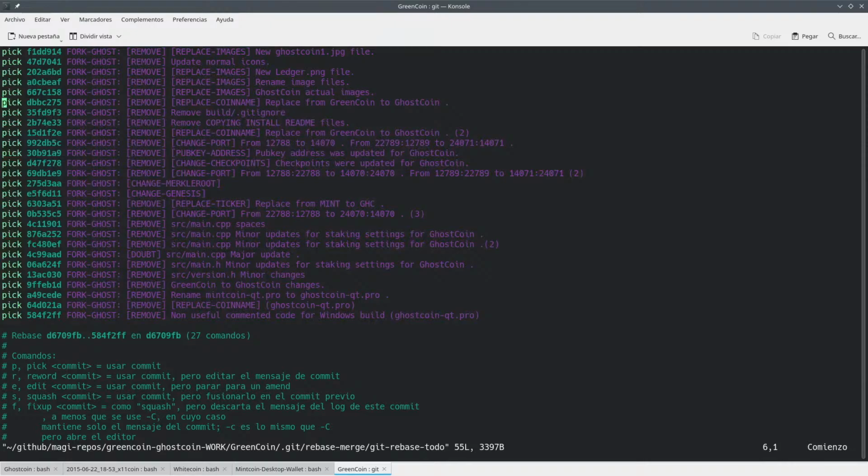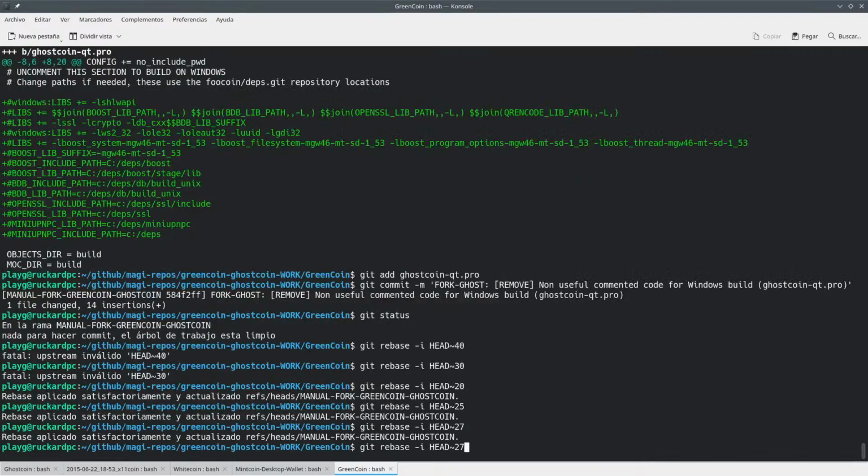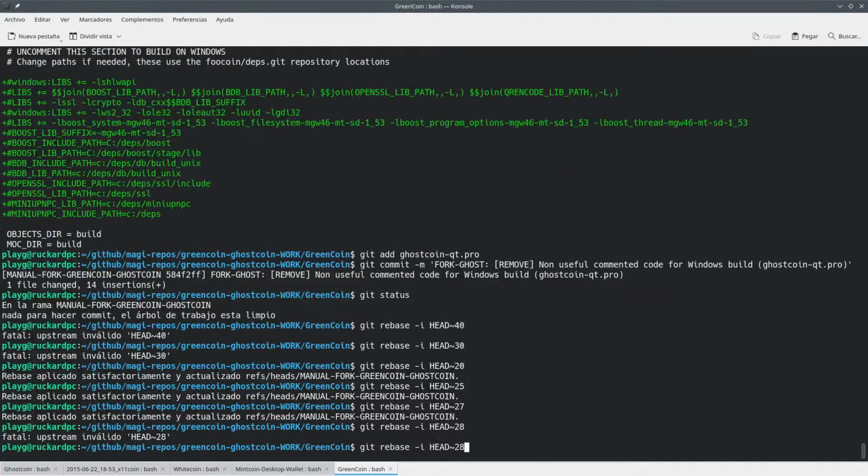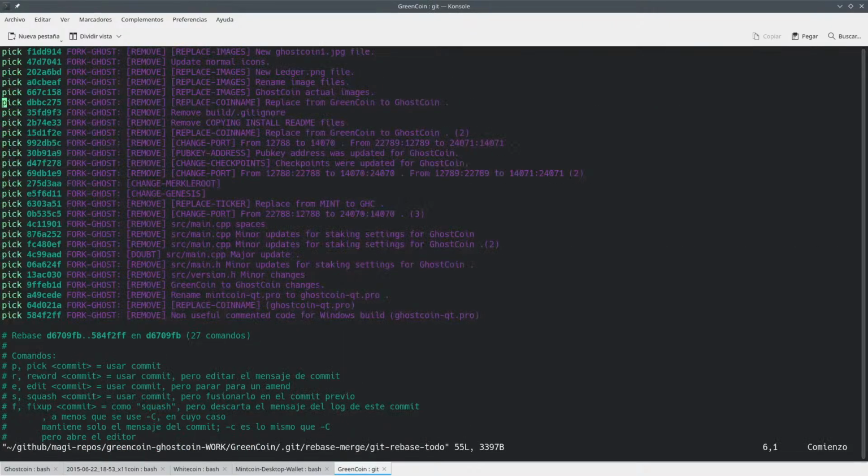Yeah, so there might be 29. Okay, apparently let's check if there's something wrong here. I don't think so. Maybe some reference to white coin, but I am not sure about that. Replacement of THC, rename. Yeah, I think we are okay.